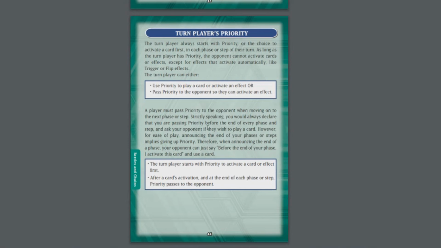Strictly speaking, you should always declare that you're passing priority before the end of every phase. And this is what I was saying earlier, declaring when you want to move to the next phase. Both players have to agree to go there, and that gives your opponent a chance to respond and say, actually, before you do, I would like to do this. And that will then pass the priority back to you if you would actually like to continue with some steps that you wouldn't have done in the first place. That's also important to learn to do.